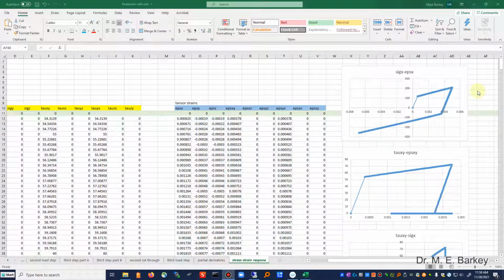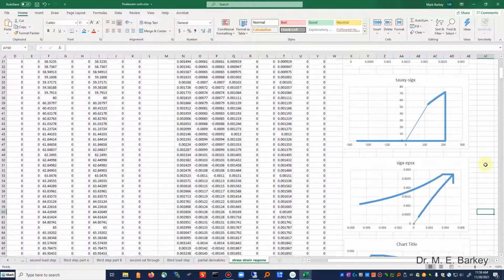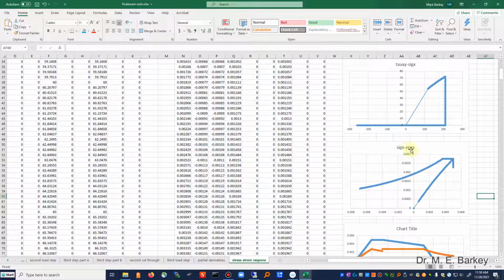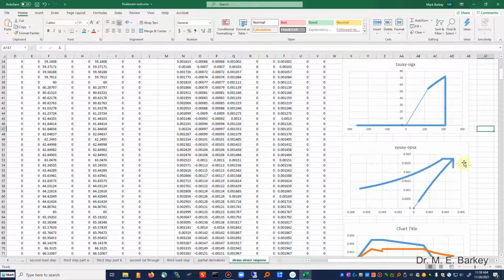So I have a plot of sigma x on the vertical axis, epsilon x. That doesn't look too bad. This was our initial elastic loading segment, then that other part, the unloading, and now we have continued loading. But my shear stress strain response looks a little funny. It looks okay, but something weird is happening here. My tau versus sigma x, okay, this is my input loading, so that looks good. This is my epsilon xy versus epsilon x plot, and again, this looks kind of funny here.